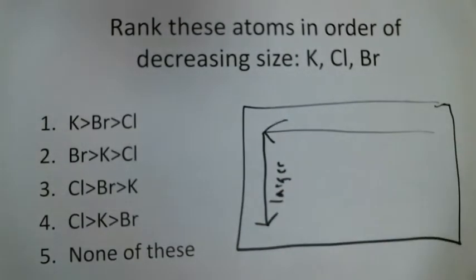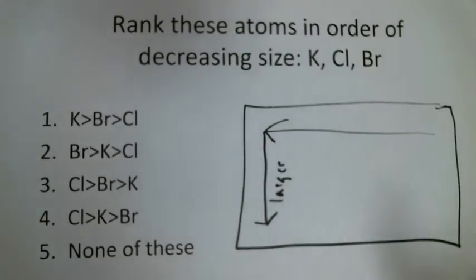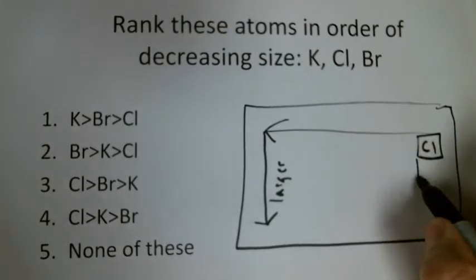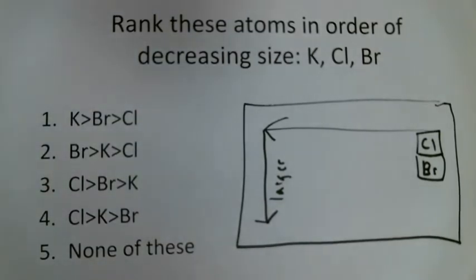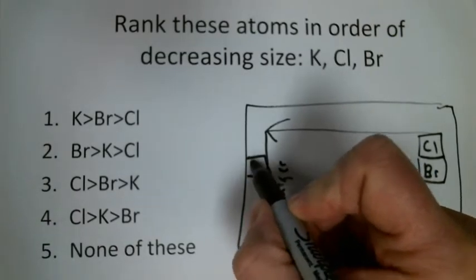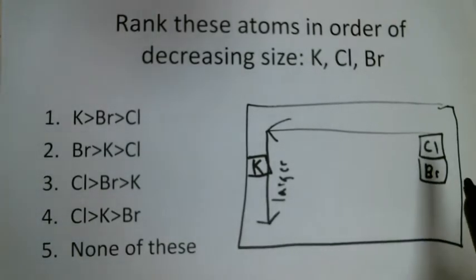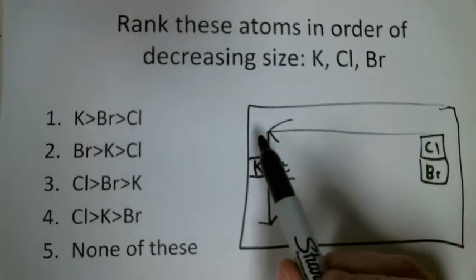So that's the trend, and we'll just memorize the trend separately from our understanding so that we don't make any goofs, right? And then we just need to look at the periodic table, and I think chlorine's above bromine, right? Since I can show it, I could just show the periodic table on here. And then potassium's over here in group 1. And so that's what it looks like. That's the trend.